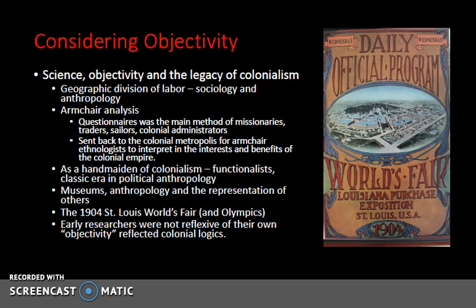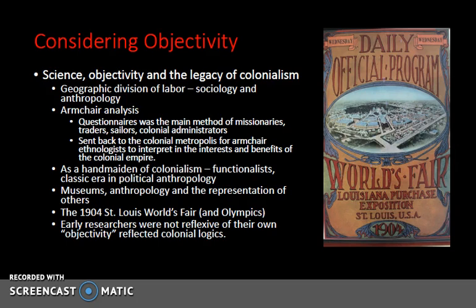In the case of early ethnographers, a lot of this was armchair anthropology or armchair analysis, looking at culture from a distance. Very early accounts of ethnographers weren't based on field work. We think about this today, and we're, of course, teaching on the idea that you have to, as an anthropologist, go out into the field and do field work. This wasn't always the case. As you saw in the past, there were questionnaires that were the main method of gathering information.